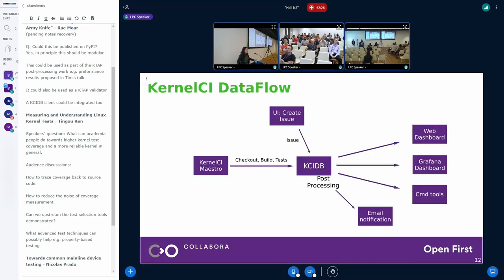We have a UI where you can create these tags, which in KernelCI and KCIDB vocabulary we call issues. You create this class of issue, you describe the problem, and then the act of attaching a given error, a given test result, to the issue, we call reporting an incident to that issue. You do that manually through our web interface, and you attach. But the problem with that is that the next day you get another 100 tests, and you need to do it all over again to classify your data.